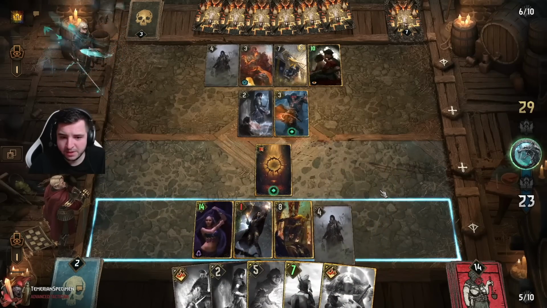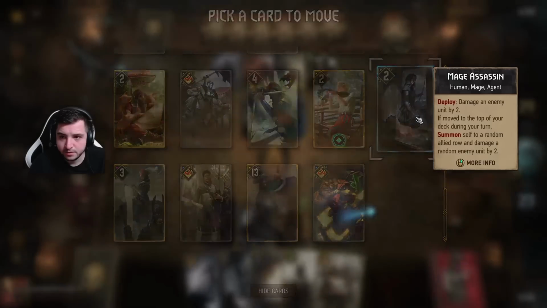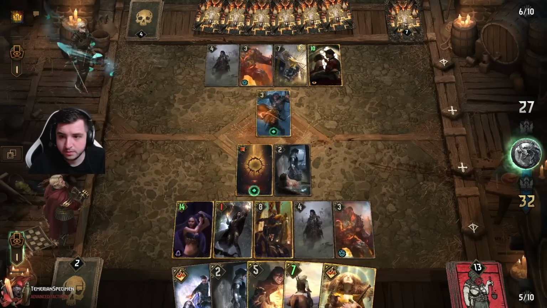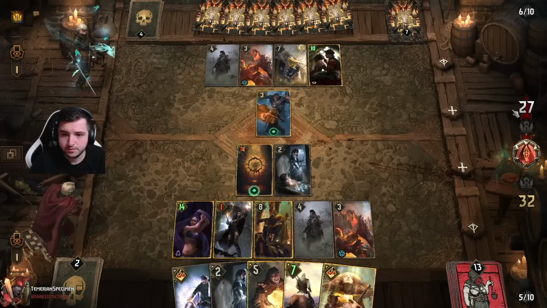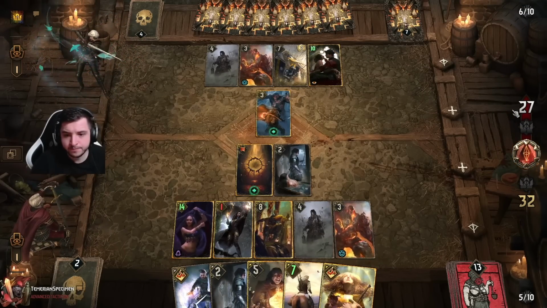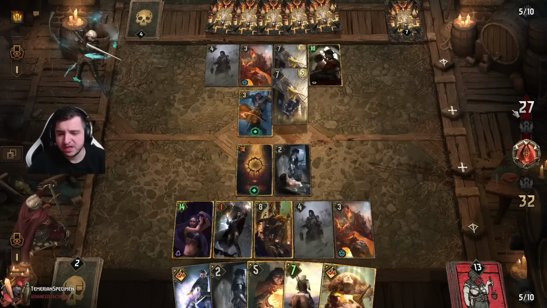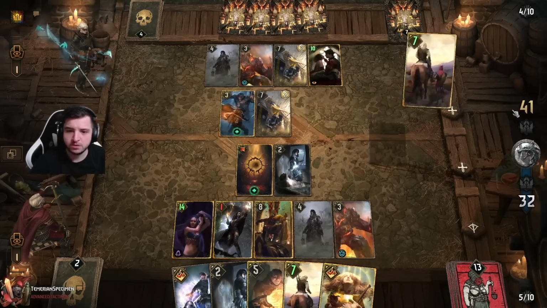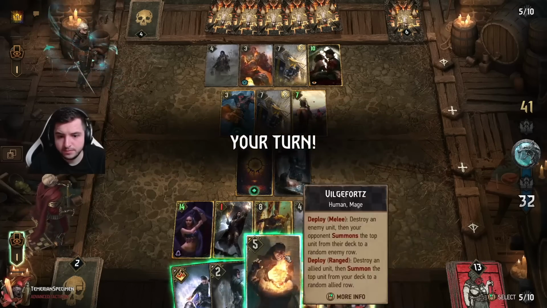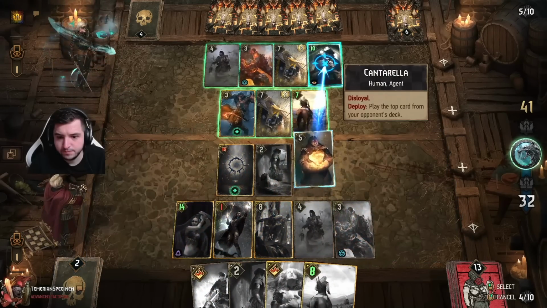I do think though I'll slam the Blightmaker. This Mage Assassin's right at the bottom. No, so. I guess teleportation on Blightmaker is always an option as well. It's not that bad, right? Quite the menial task.